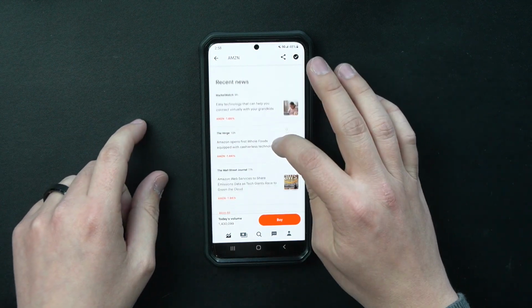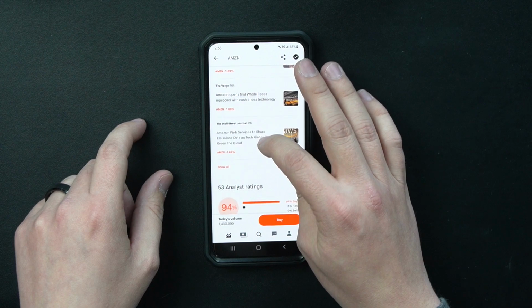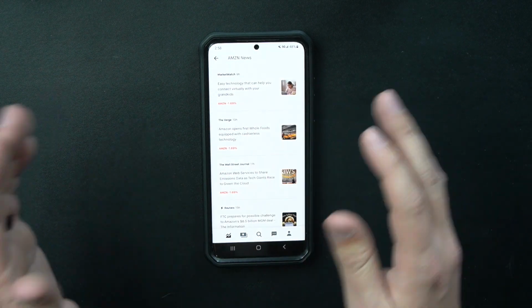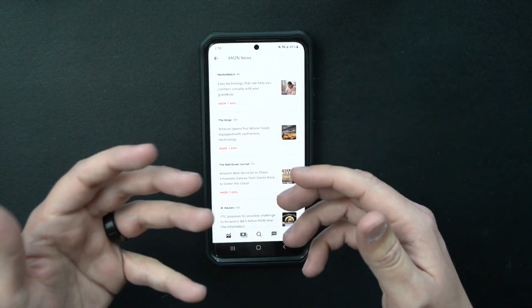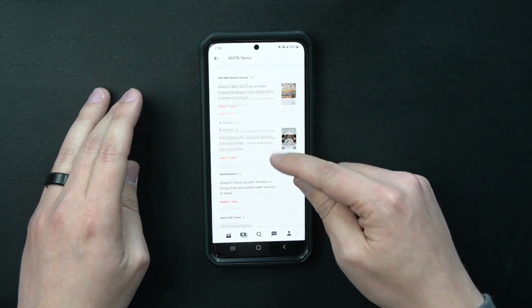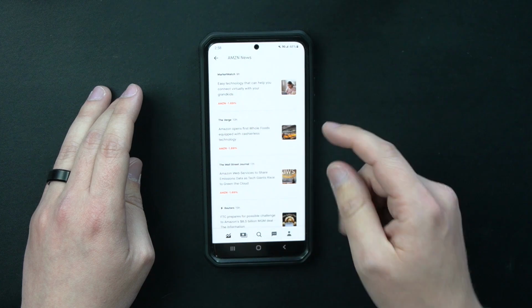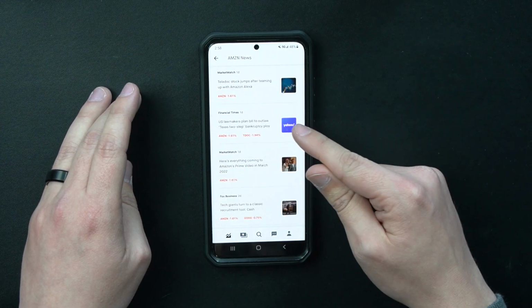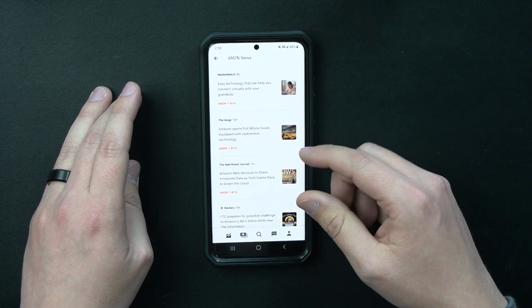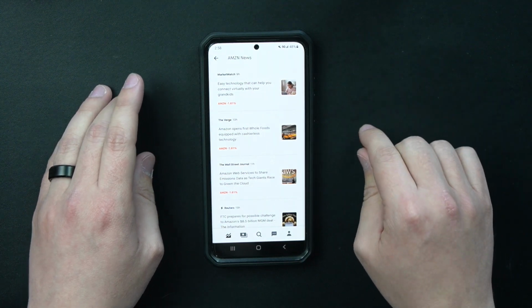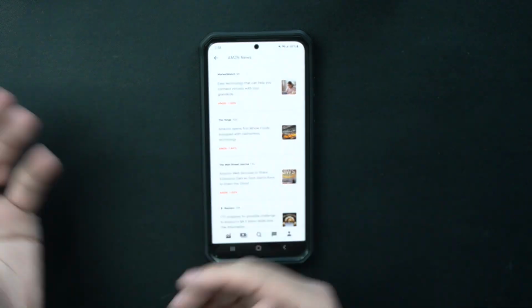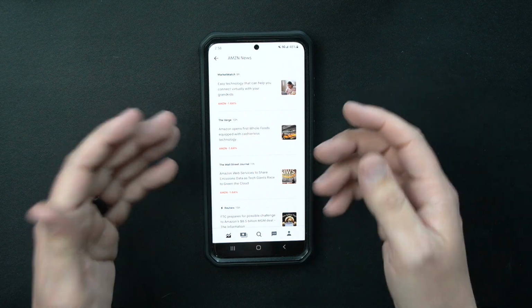Next up, you have the news section. So all of this is going to give you information about Amazon specifically in the news, which is going to help you decide if you want to buy the stock. If there is really good information here, really cool stuff, then maybe you'll be interested in buying Amazon. But if it's a ton of bad information because they're getting bad press, well, then you might want to avoid Amazon at this particular time. As you can see, it's from a ton of different websites like MarketWatch, The Verge, and a lot more.